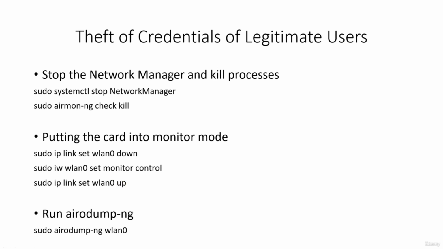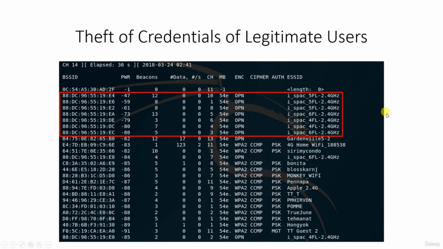Run airodump-ng to find out which channel the access point of interest to us is on. Just type a single command, and you will get something similar to this. As you can see in this picture, there are several open APs at different frequencies. I highlighted several of them. I choose the one with the strongest signal, since it should be closer to me.